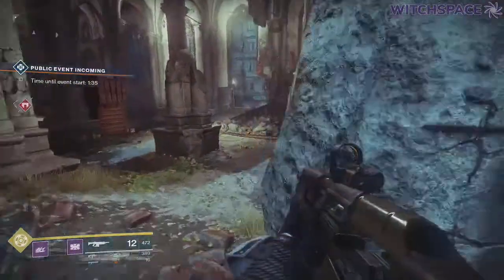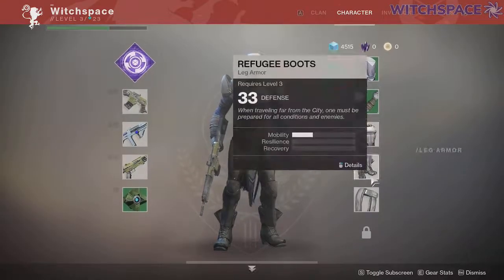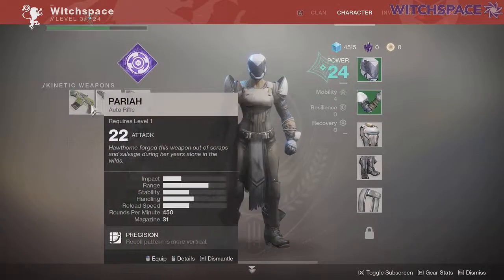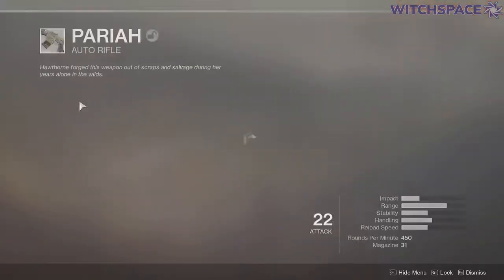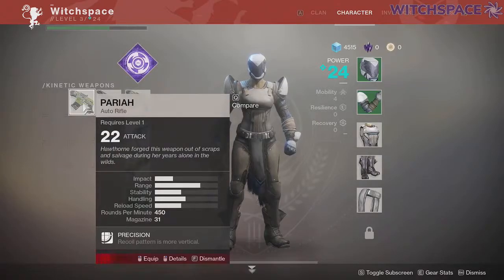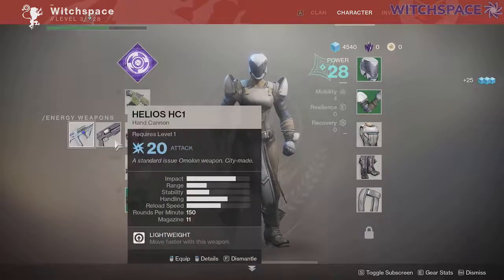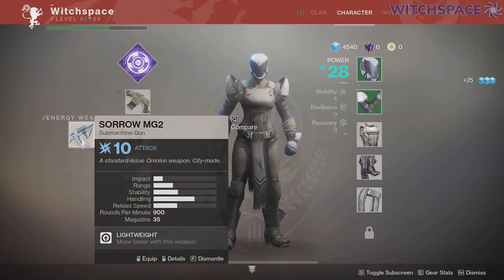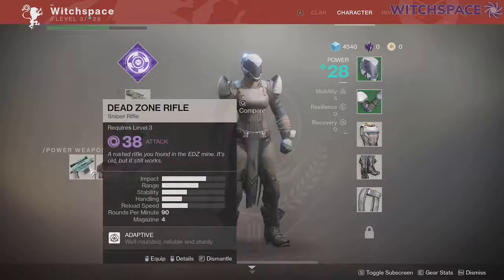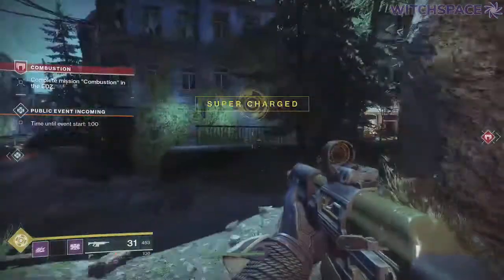Let's have a look at some of this loot we just grabbed. See if it's any use. Oh, we got nothing. Oh, 31. Yeah, we'll take that. Thank you very much. Nope, stop doing right click. F to dismantle. Oh yes, we'll take that, thank you very much. We'll keep that around. Yeah, that's better.